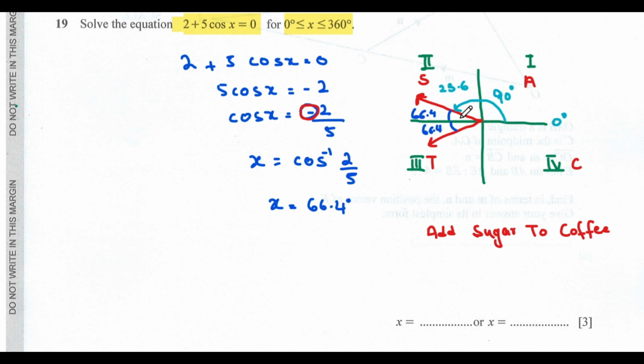So the total angle is 90 degree plus 23.6, so other angle would be 113.6 degrees. Now for the next arrow, you can again start from 0, 90 degree plus 23.6 plus 66.4 and again 66.4. Or you can simply go like 90 degree plus 66.4 degree and you'll get your second angle, which is 246.4 degree.